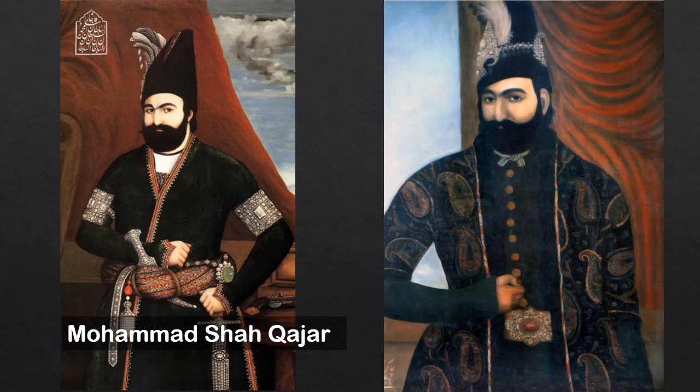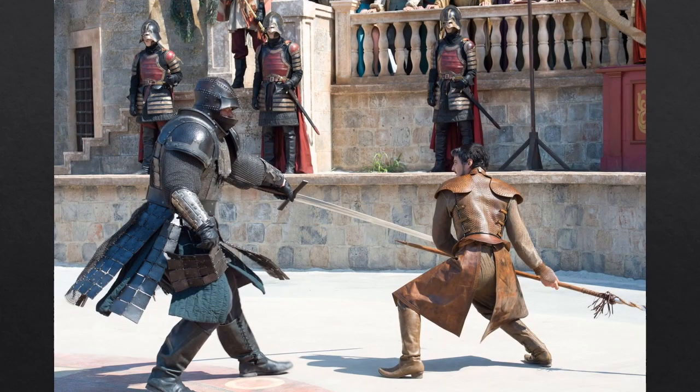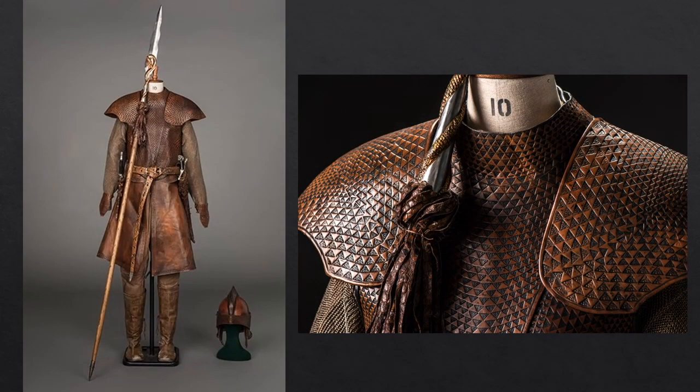Michelle Clapton says of creating Oberyn's iconic leather armor: 'His armor was one of my favorites of all the armors. The contrast between the weight of the Mountain's armor versus the leaf-soft leather covering during the duel is visually very exciting.' She describes being able to manipulate it around the shape of the body, working through changes in the ratio of the symbols — it evolved in the workroom and their input is immense. She adds: 'I think being part of the process leads to some of the most creative work. You can make replicas of Roman armor forever, and it can be beautiful, but it's not the same.'